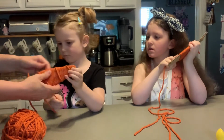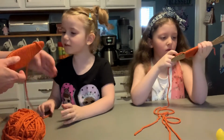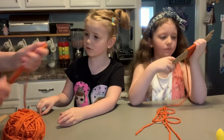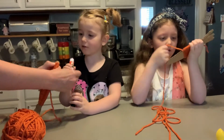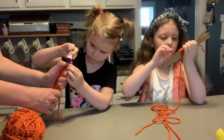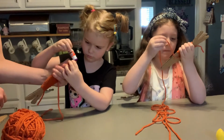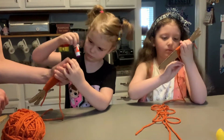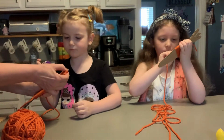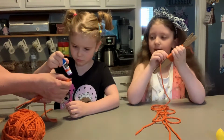You're smart. All right, Carmen, let's try that. Here, can we twist it back? It's more shrink on it. I think that's a smart idea. You want to help me put some glue at the tip? Here, you put glue on the tip. I can do it. Put a lot. Carmen's got a good idea. Oh, you want some on that side? Right there for me? There you go. It depends what she's doing.